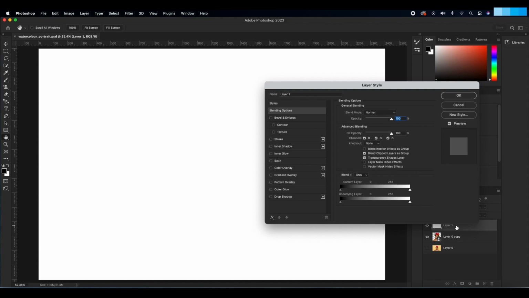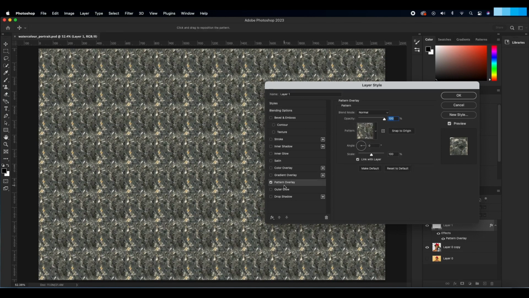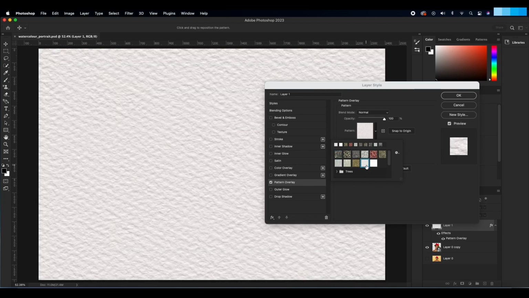Double click anywhere on the top layer, which will open the layer's style options. Click on the pattern overlay option. This little square box will allow you to select a pattern. The watercolour texture that you just created should be one of the last options. On the right, you will see patterns displayed in the preview box.